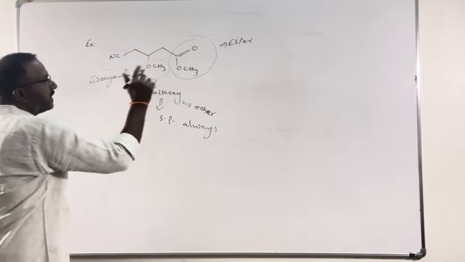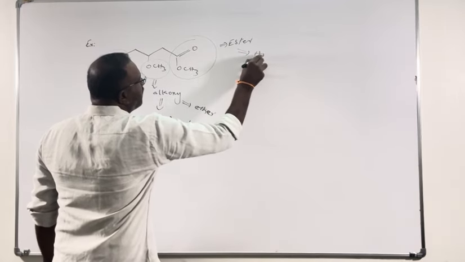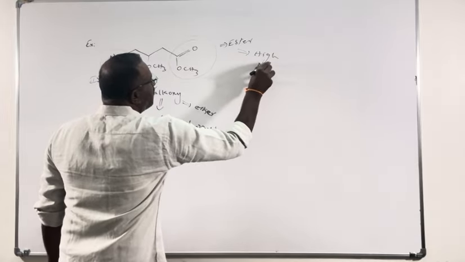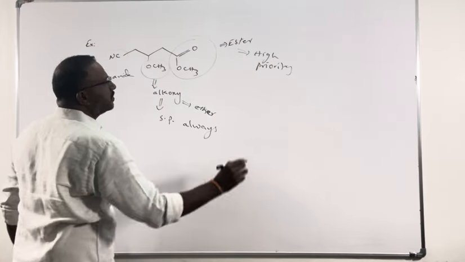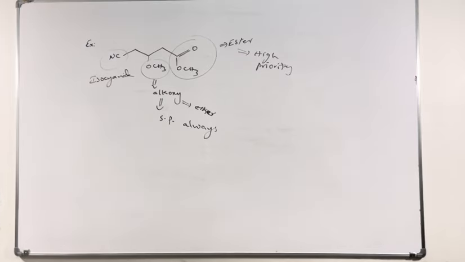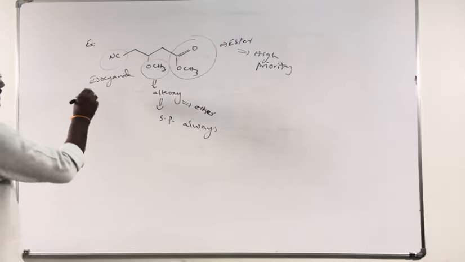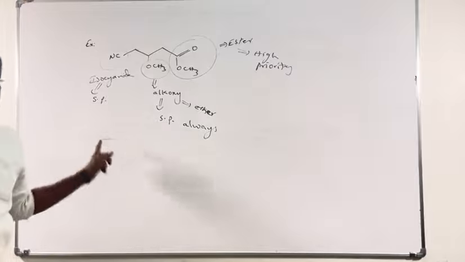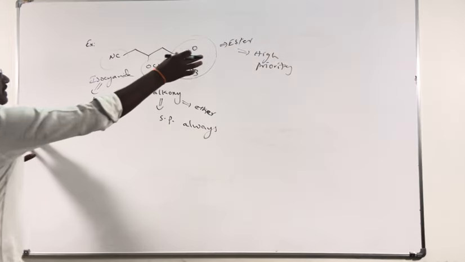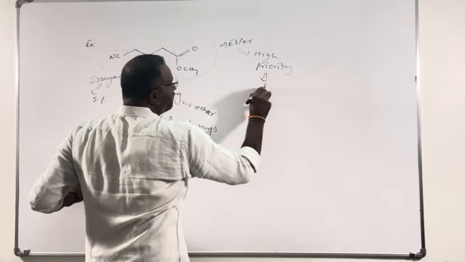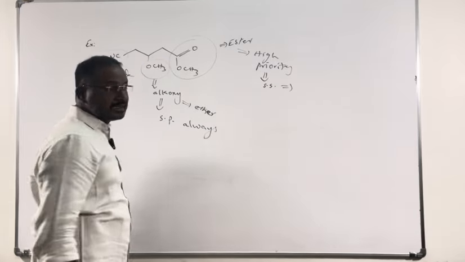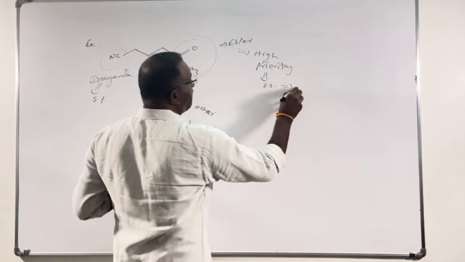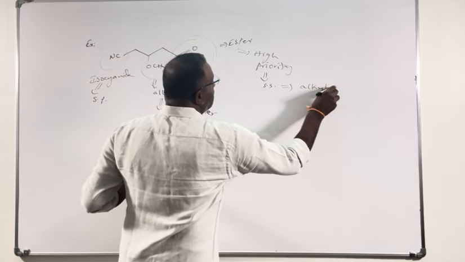Ester is there, isocyanide is there. This ester will get high priority according to the previous video order, or you can check in your books. The high priority will be there, ester as compared to isocyanide. So isocyanide automatically comes under secondary prefix. Here two secondary prefix groups are there, and one secondary suffix, and this high priority group will come under secondary suffix. If it is secondary suffix, we have to say it as alkyl alkanoate.